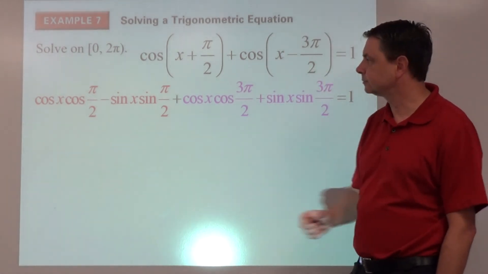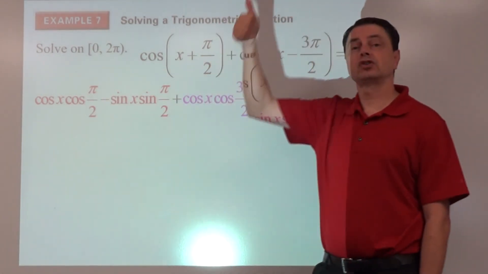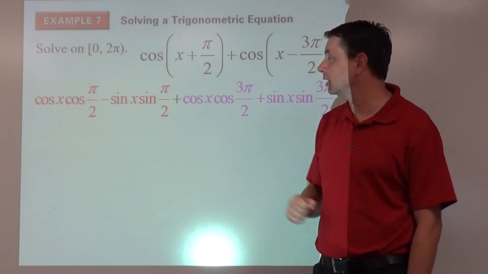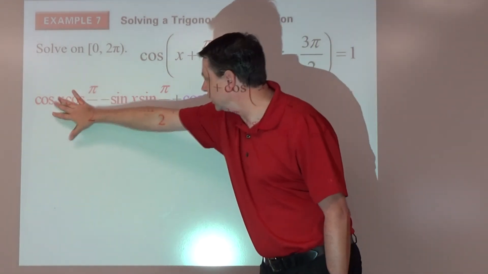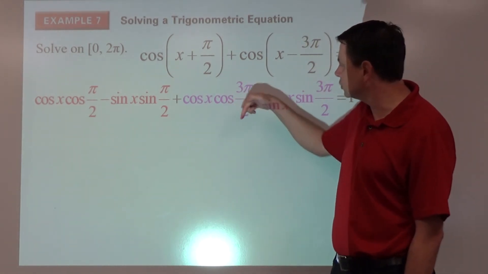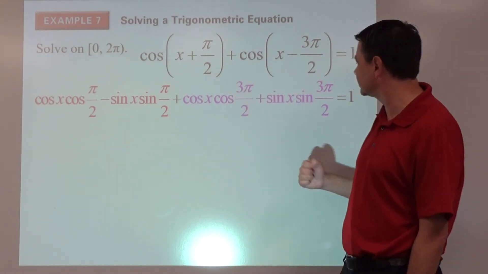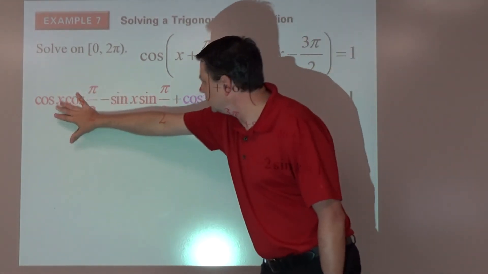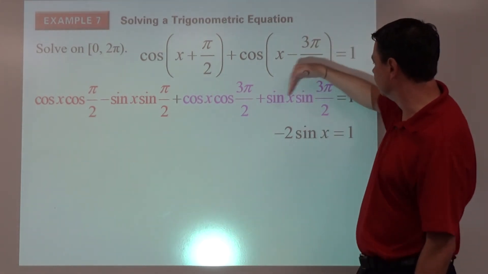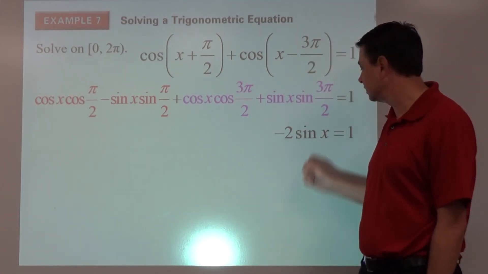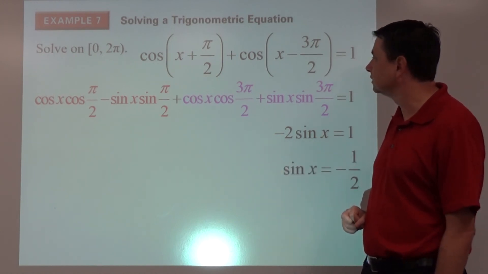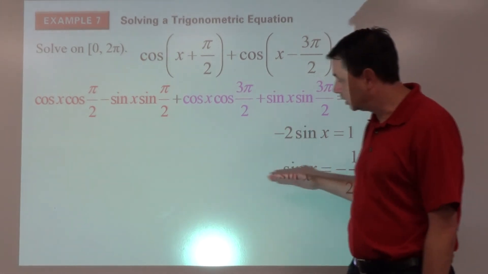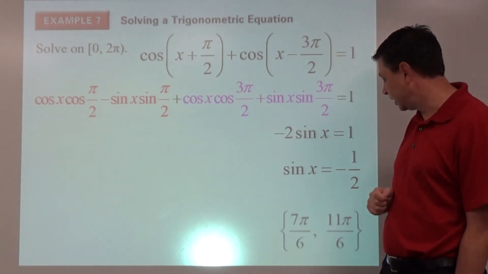Now let's see if we can simplify. Specifically the cosine of π over 2, straight up the x coordinate, that's 0. Sine of π over 2, straight up the y coordinate, that's 1. So that's going to disappear. This becomes 1 here. Cosine of 3π over 2, that's straight down. Cosine would be 0. So that's going to disappear. Sine of 3π over 2, straight down the y coordinate being negative 1. So gone, negative 1 sine x. And another negative 1 sine x makes negative 2 sine x. We isolate, sine of x is going to be negative 1 half. And we are solving from 0 to 2π. So quadrants 3 and 4, where the y coordinate is short. So long and then short. So we're talking about 7π over 6 and 11π over 6.